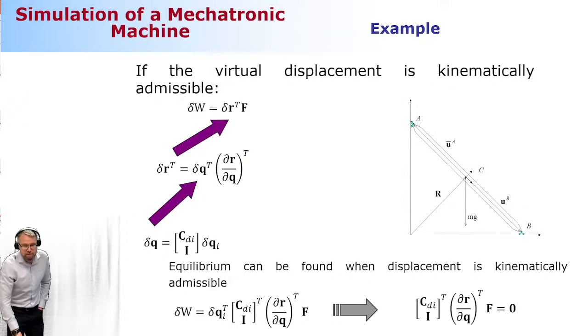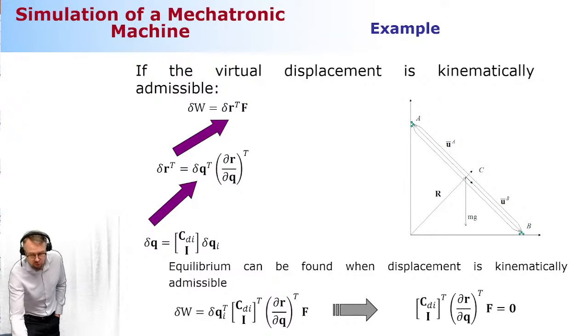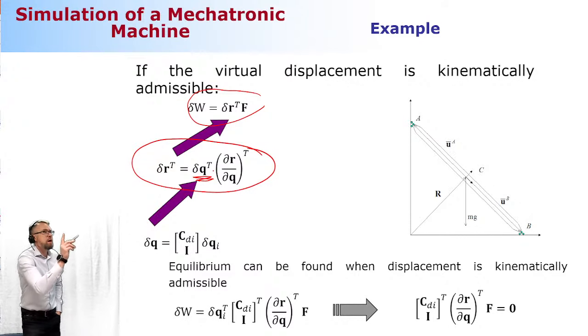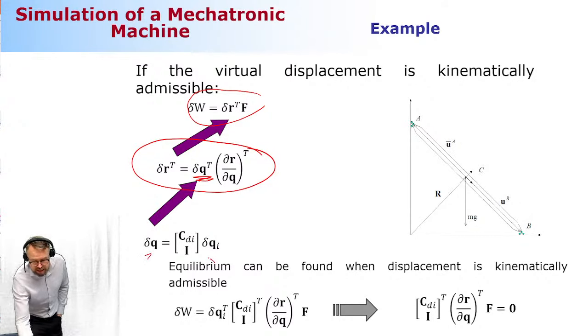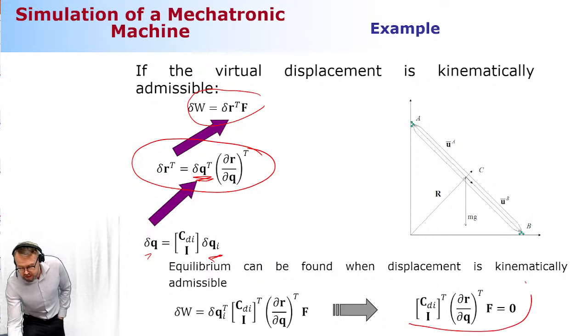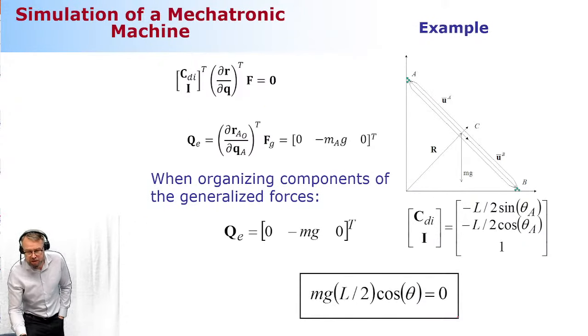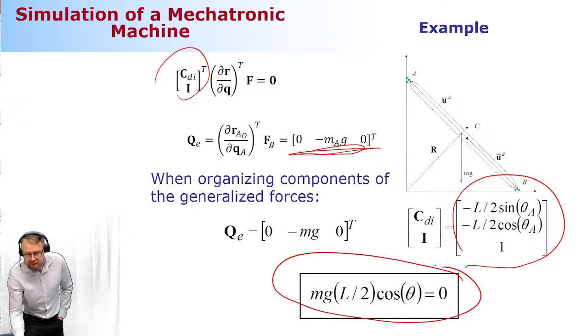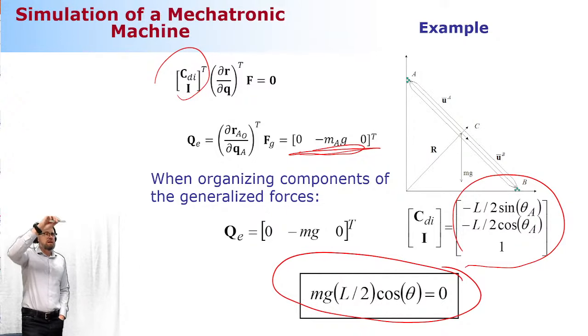Then I'm combining my information such that here's my virtual work, and I'm expressing my virtual work by using generalized coordinates. Then one additional step: I'm expressing all the coordinates such that the constraints are automatically accounted for. And when I do that, this is how I can find my static equilibrium. This is my generalized external applied force, this was this part of my equation. When I do the math, this is how you find it, and the configuration is like this or like this. So we were able to do it with one equation only, because of 1 degree of freedom.